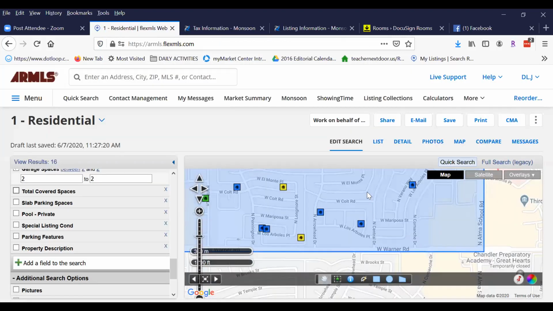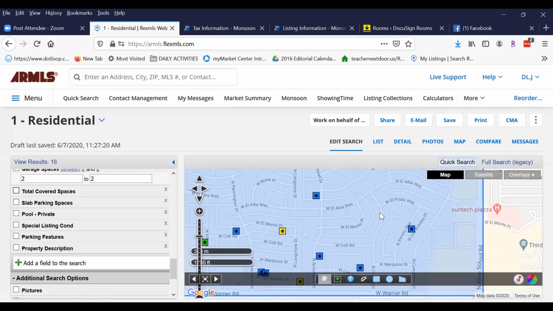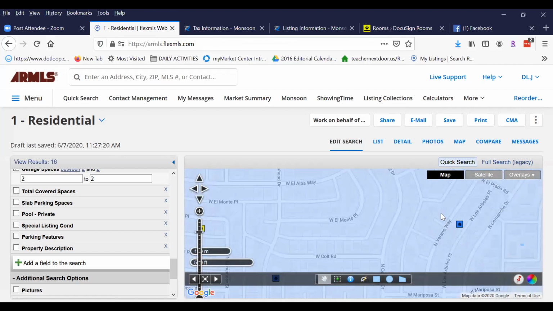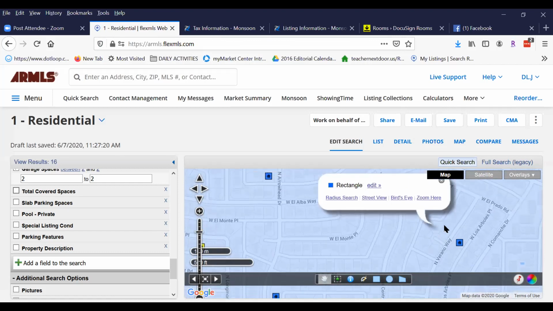Bear with me. Oh, I see. It's on the right. Over. Okay, so she'd be closest to this one over here. Okay. Like this property right here, right? Mm-hmm. Okay.